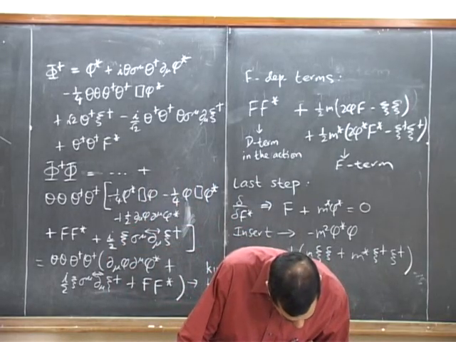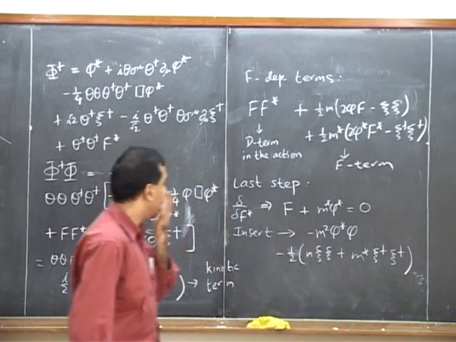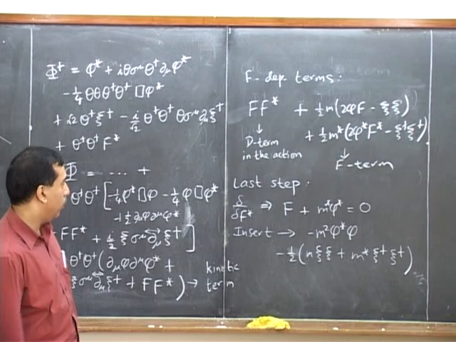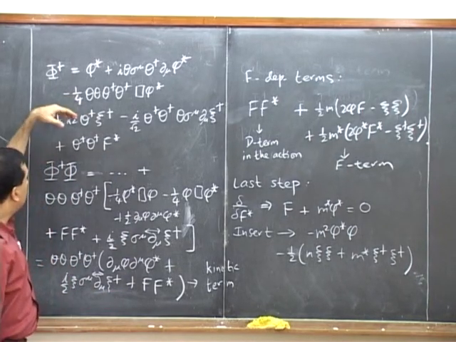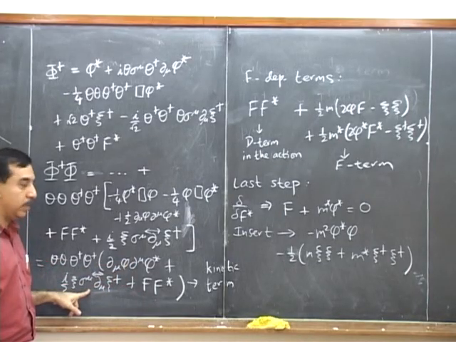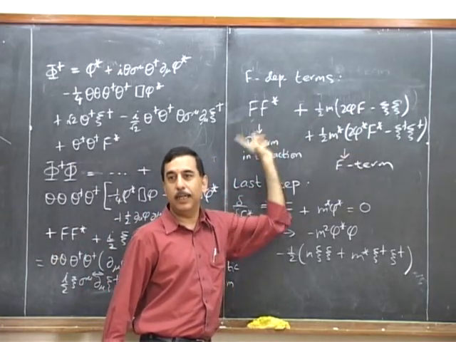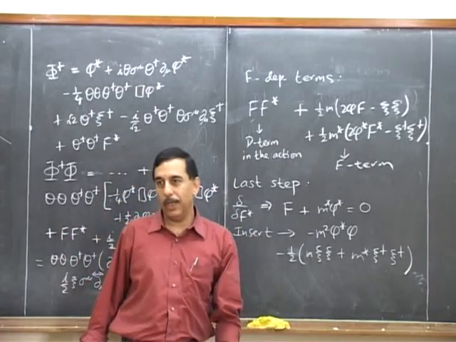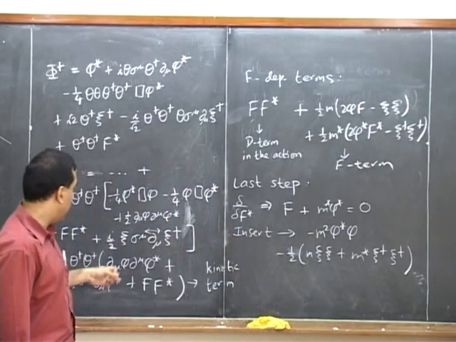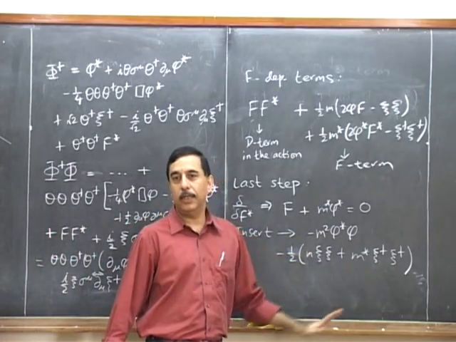Okay. Good. Well, I'm glad there was some discussion because it suggests that this was not completely trivial. Anyway, so our bottom line here is that I hope you can put the patchwork together. The D term phi dagger phi eventually produces this piece. This is a conventional kinetic term, this is a conventional kinetic term. This is an odd thing which we have to pair up with stuff coming from the F term and then eliminate the F field. Okay? And at the end of the day we get back conventional mass terms. So the final theory, if you assemble it, is a conventional kinetic term for phi and psi and a conventional mass term for phi and psi and nothing else.